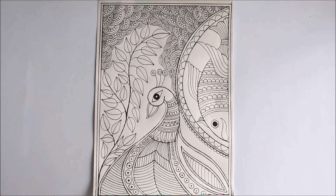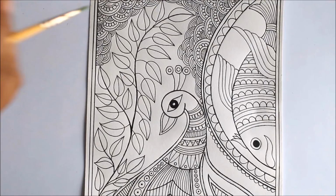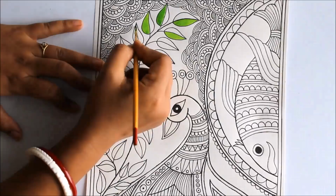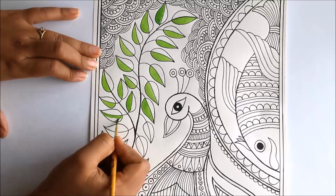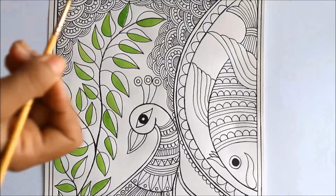And now I'm going to start coloring our Madhubani painting using Camlin Artist Watercolors, a set of 12. So I'll take all the colors which are required. Now I'm going to use a parrot green color only at one side of the leaf. Now in the other half of the leaf, I'm going to use a dark green color.